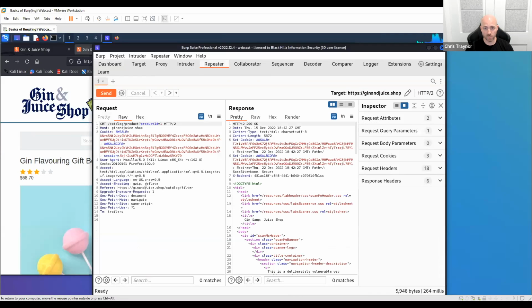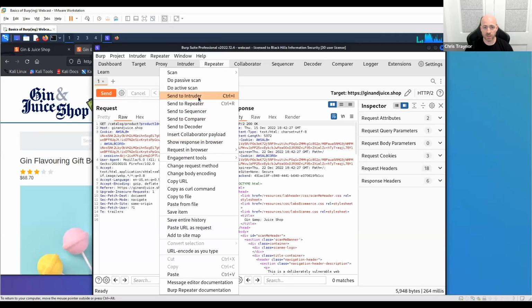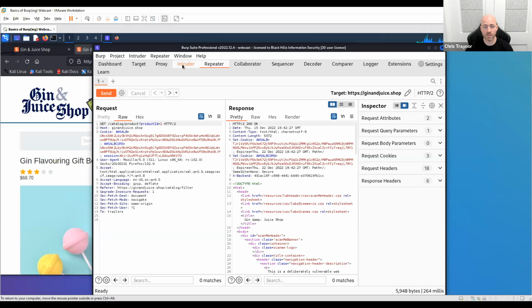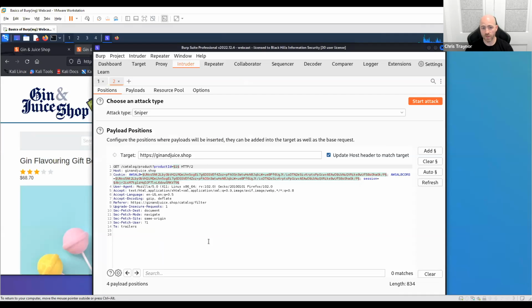Well, for now, we're back in repeater. While that scan runs, that task executes, I'm going to now send this request to Intruder. You can do this straight from Proxy too. Right click on any of these requests. You get most of these options. I'm going to send to Intruder. See how it highlights a little bit right there? I'll jump there.